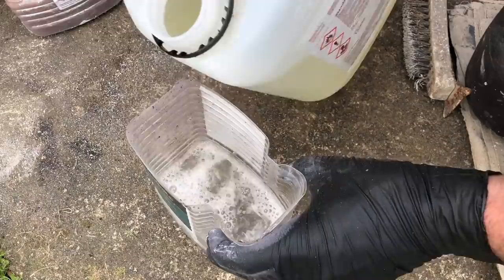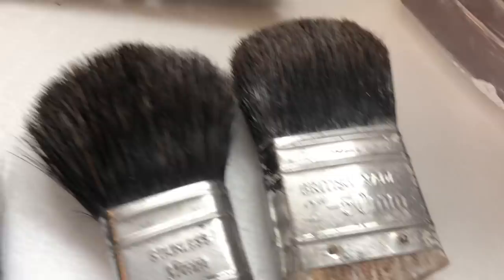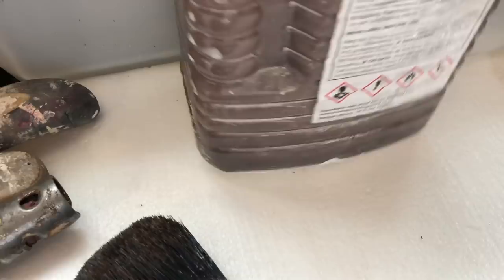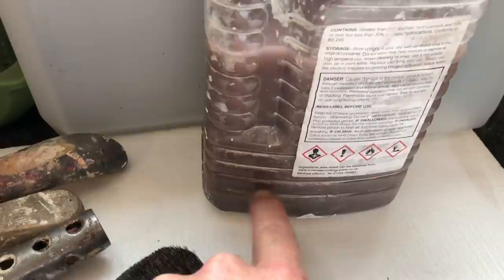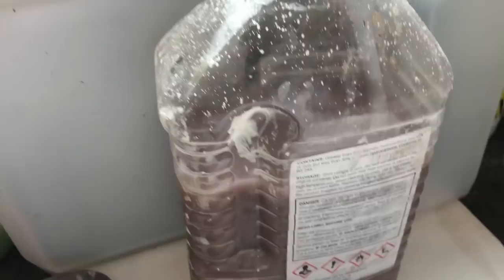As you've just seen, I've literally wire brushed the bristles and the ferrule and onto the handles a bit. There's the dirty cellulose thinners that I've been using. Now, as time goes on, maybe in a month or so, all the paint particles, or nearly all of them, will drop down to the bottom and start congealing, going thick. And you can just tip that semi-clean stuff or clean stuff into another empty terps container, and then just chuck that one in the bin. I've got a different coloured lid on that, so I know it's not terps, I know it's cellulose. There's the kit I've been using: wire brush, scraper, Scarson scraper.